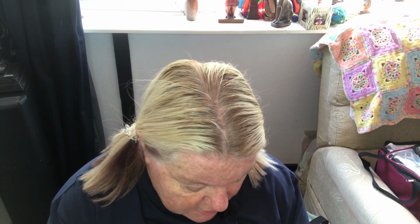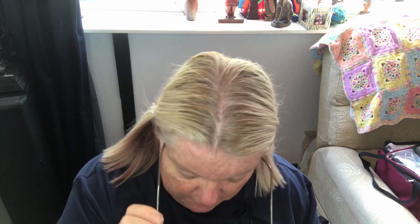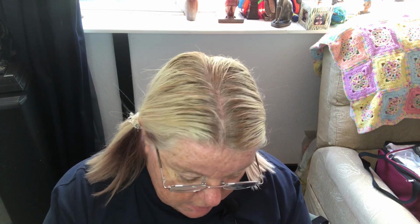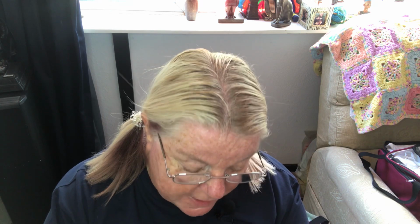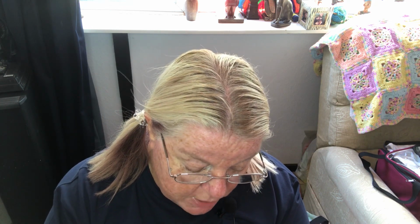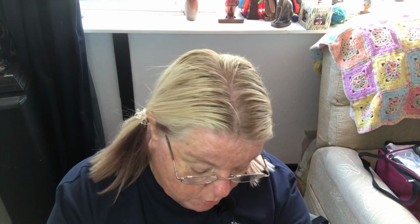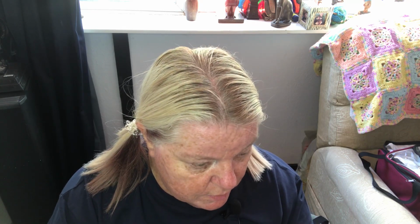I think this is 100 grams. Where am I? Let's find my super specs. I've got a feeling these are a bit strong for me, so I don't like to wear them, because I need to get thinner ones. Yeah, it's 80% acrylic and 20% polyamide, 110 meters. It's machine washable. This is called Heritage Super Soft Yarn Twist. It's $1.99 for a skein, which is unbelievable value.